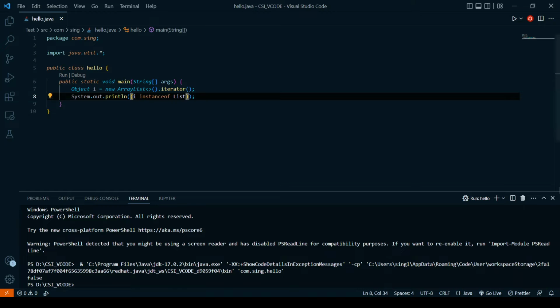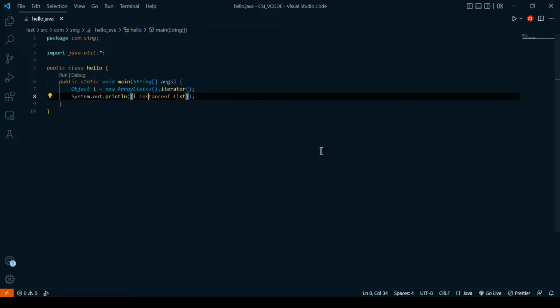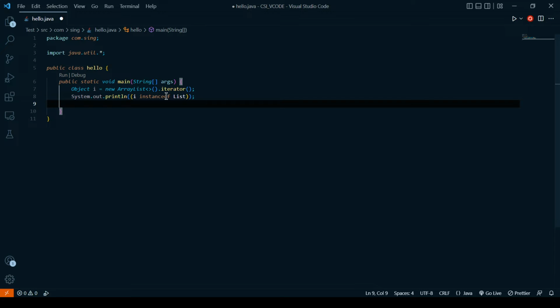You may see it is returning false because it is a type operator. It checks whether the type of i is the same as the type of list, and we know i is of type object of the iterator class. So eventually the type of i will be equal to iterator. You may check it.